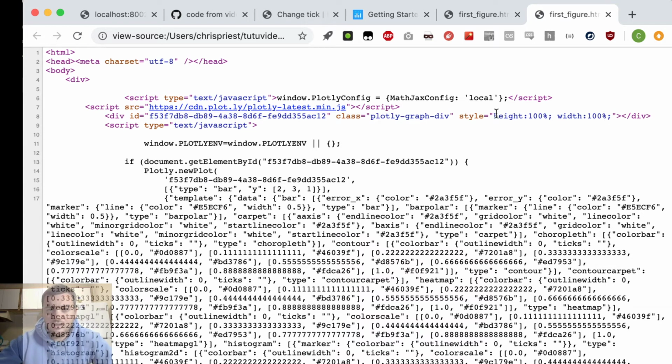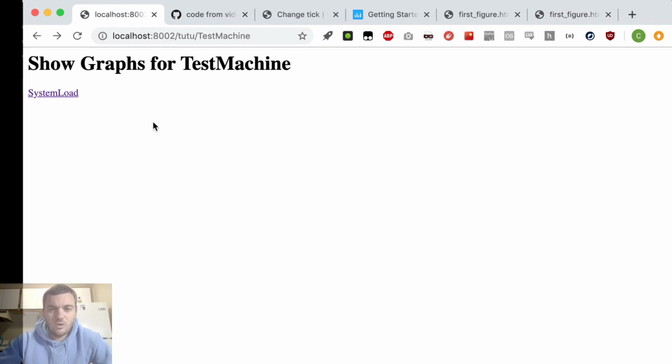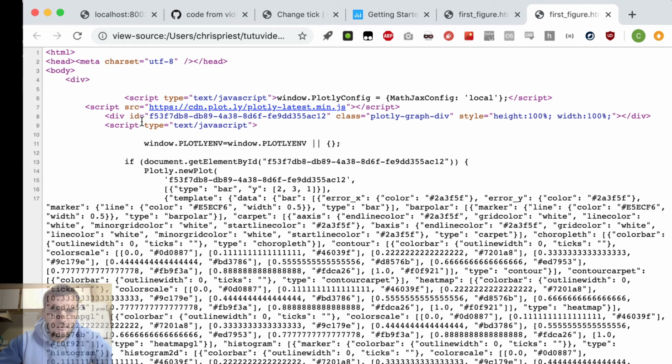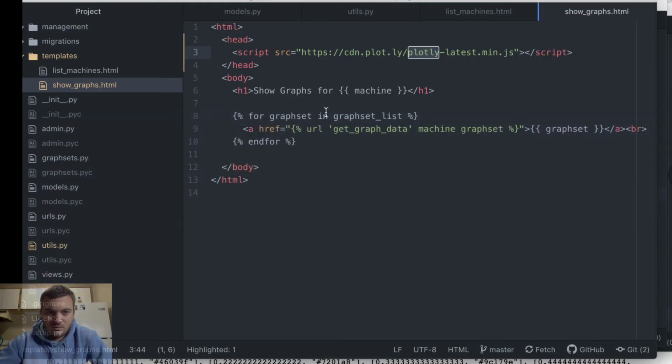We're going to change this because we don't want this graph to be the whole size of the page. We only want it to be maybe like 600 pixels wide. We don't want it to be the whole page. So I'm going to first make the div. So right here.